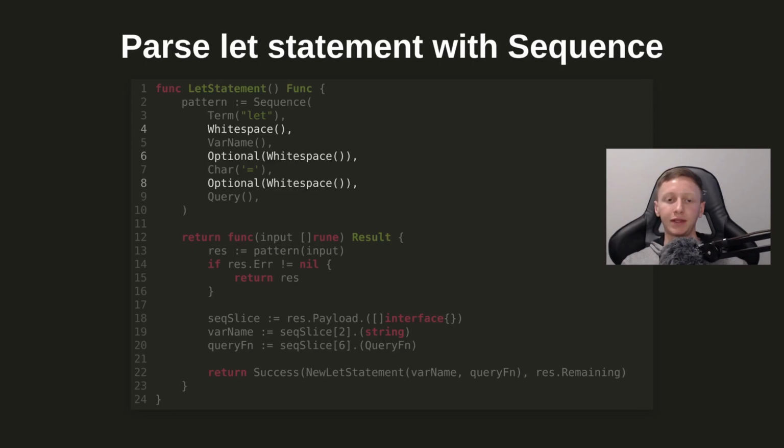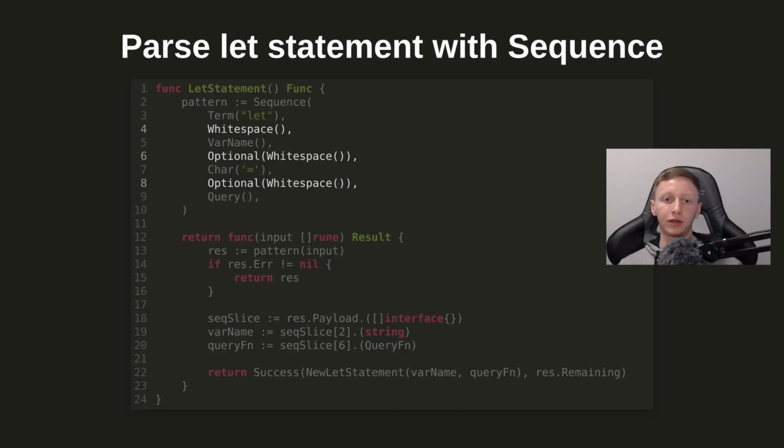What this means is that the first whitespace between let and our variable name is mandatory, because obviously this is an explicit token. We want to make sure that exists and it's not just part of some other expression. The other whitespace is optional in this particular example. I don't think that's actually the case in Bloblang. But basically I made it optional because as long as you've got a variable name and then you follow it with equals, which is assumed to not be valid in a variable name, then we can also make the whitespace after the equal sign optional if you wanted it to be, but you can have it if you want it.